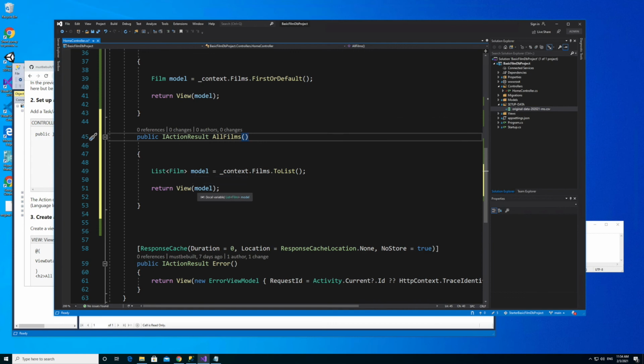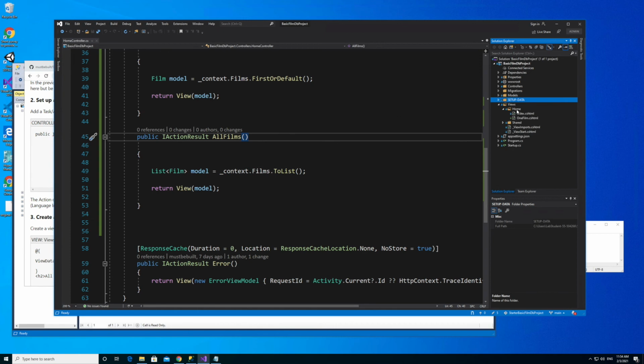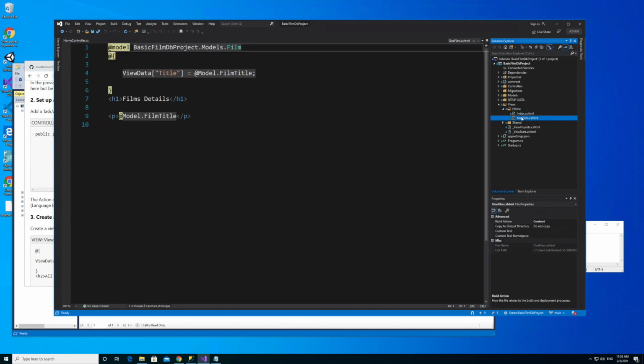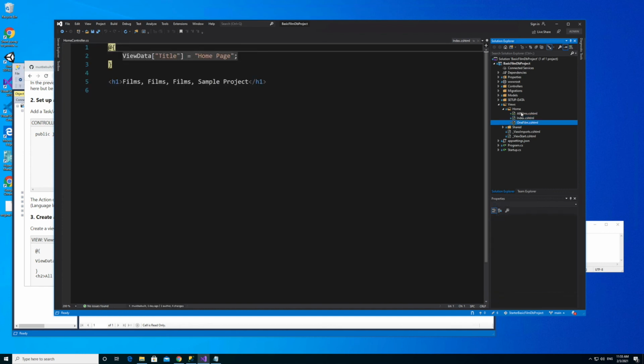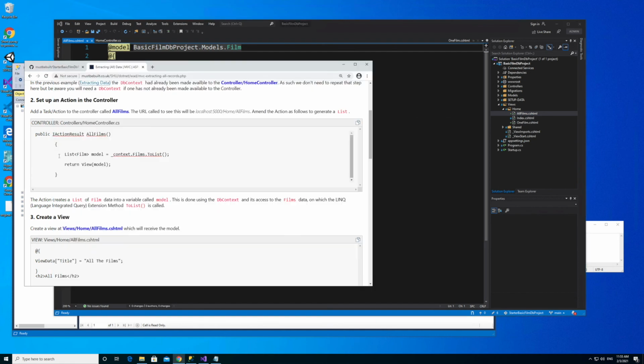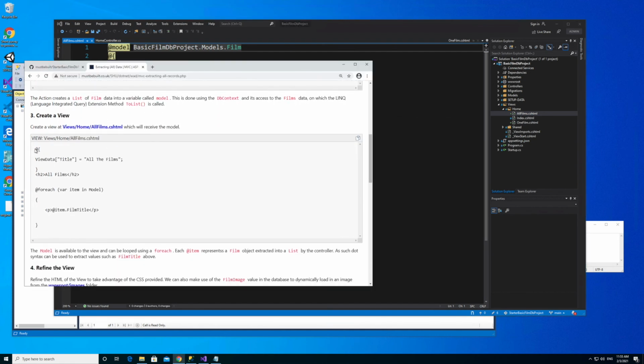Go to Views, and this time we're just going to copy one film, so Control C, Control V, a bit quicker than going through the creation route. Then I'll right click and rename that as all films. Okay, so that gives us a view. Let's change the view logic. In the view logic, we're going to use this Razor here, which uses a loop to go around the model, and then we can display the film titles. Let's copy that, and we'll have that replace the code there.